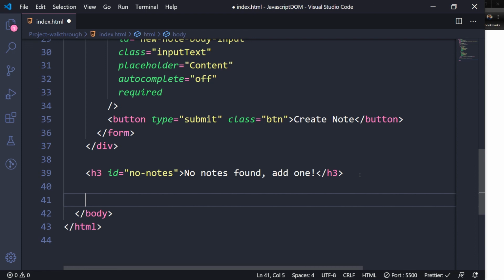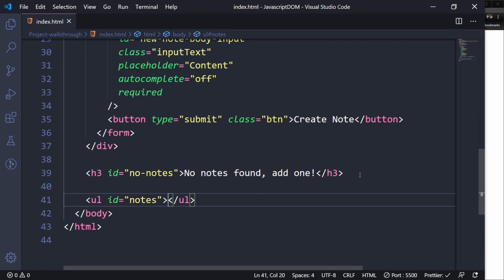So we're going to have UL with id of notes, and inside this, each and every li tag is going to become a single note. So that is what we are going to see.